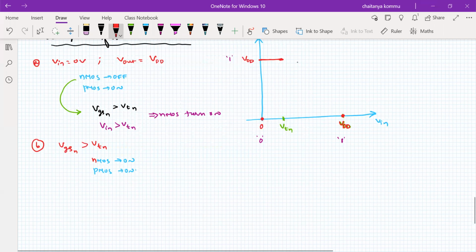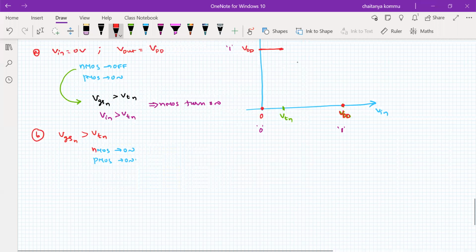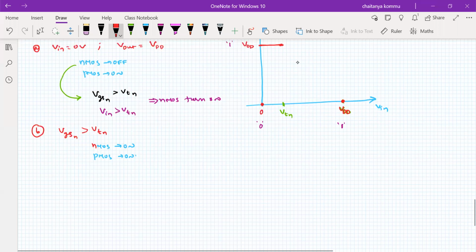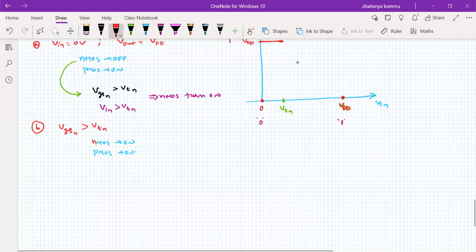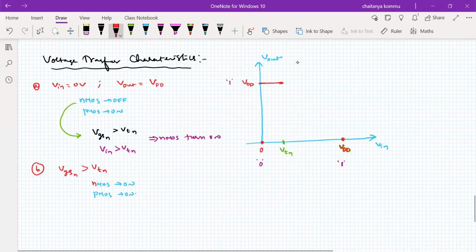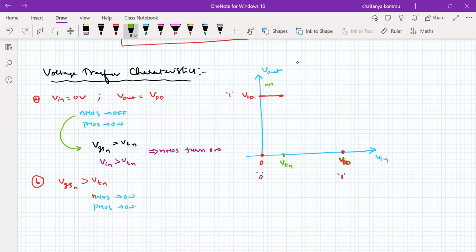Now, very important. When the Nmos transistor is off, as we mentioned, please remember that. Okay, no problem. But what about the Pmos? Pmos is on. If it is on, we should mention whether it is linear or saturation. That's what we have to mention. So what will happen to that one then?